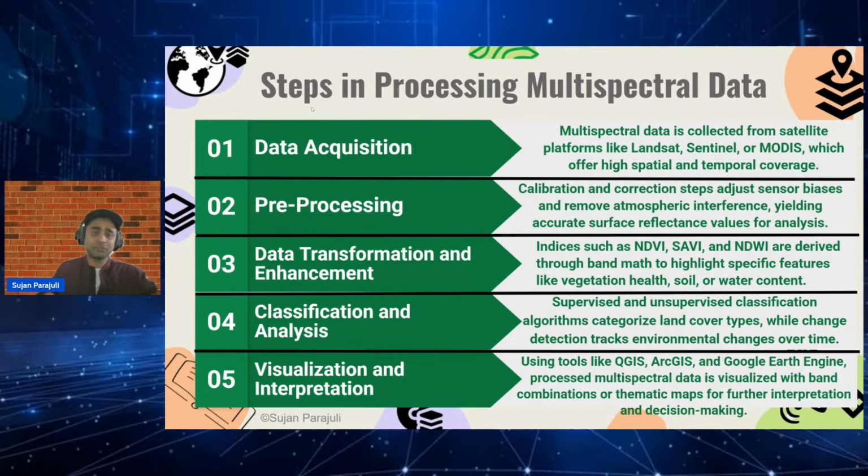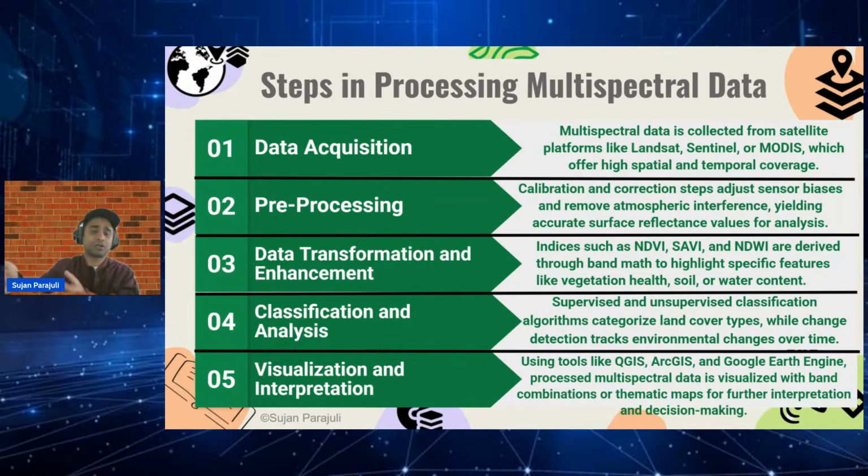Then after you get the data, you need to do some pre-processing: atmospheric correction, radiometric correction, geometric correction, and so forth. When the sensor extracts information, it stores it as digital numbers, DN values, and you have to convert those into reflectance, either surface reflectance or top of atmosphere reflectance.